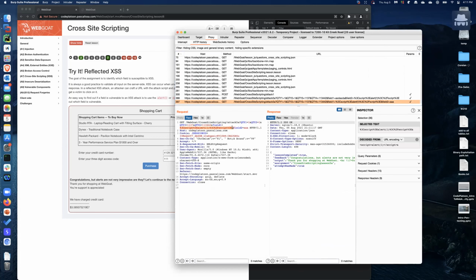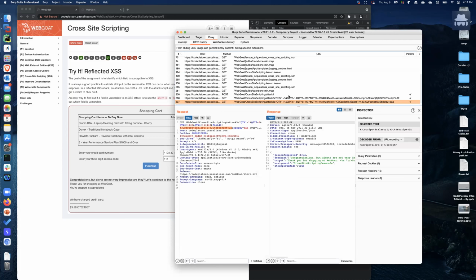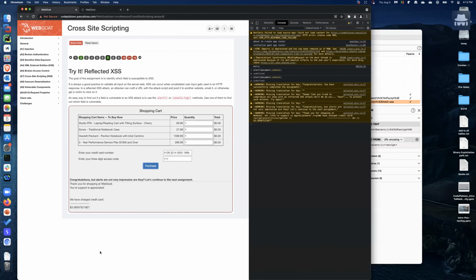You see, it has a weird encoding. You can go to Decoder and say, okay, what is this? Decode as URL, the percentages are always URL. And you can see it's my payload. It just got URL encoded. That's all there is to it. So basically, if I grab this link and send it to someone, I can execute an alert. And if I can execute alert in their browser, I can execute anything else. Hopefully. Does that make sense?